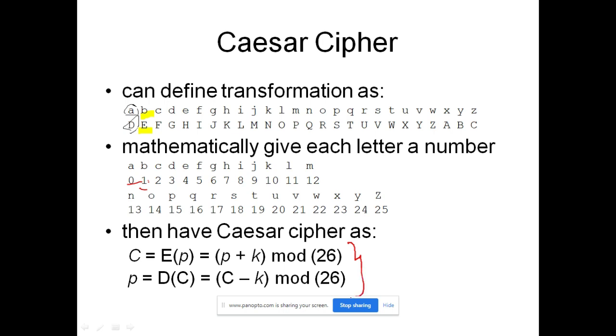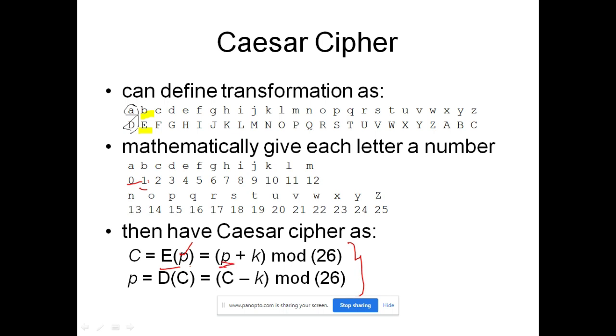C is nothing but the ciphertext. In order to calculate the ciphertext, you have to apply the encryption procedure on the plain text P. How will you apply the encryption procedure? P is, for example, meet me at toga party.